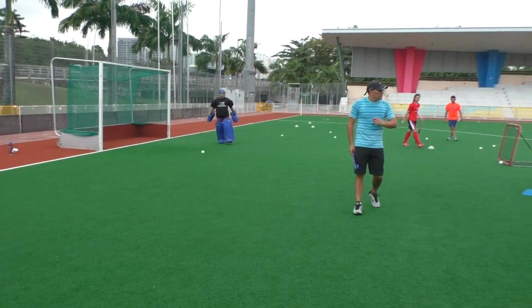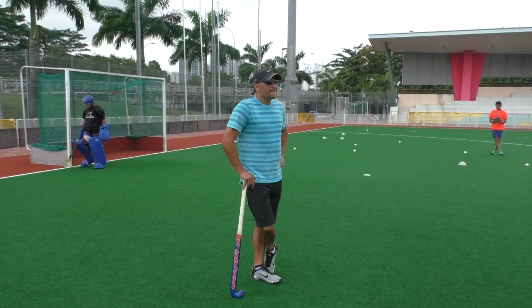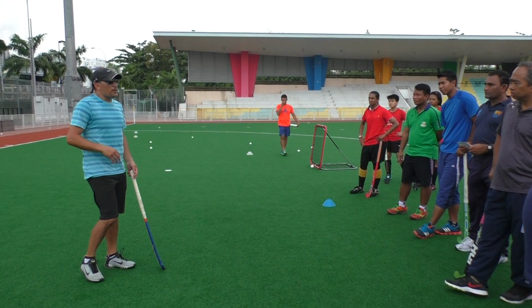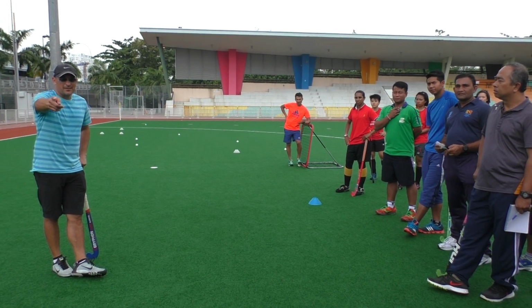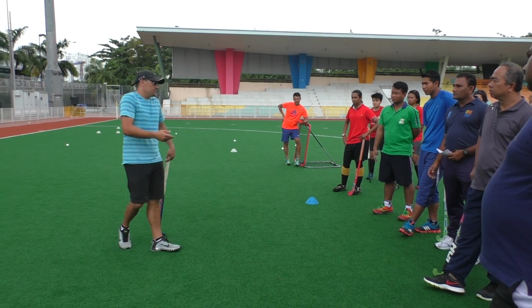Easier or harder side? Harder. Harder? Yeah, I think so. I mean, whilst it probably has the easiest shot there, what's the easiest shot? Forehand deflection. Okay. That's definitely the easiest shot, no question.